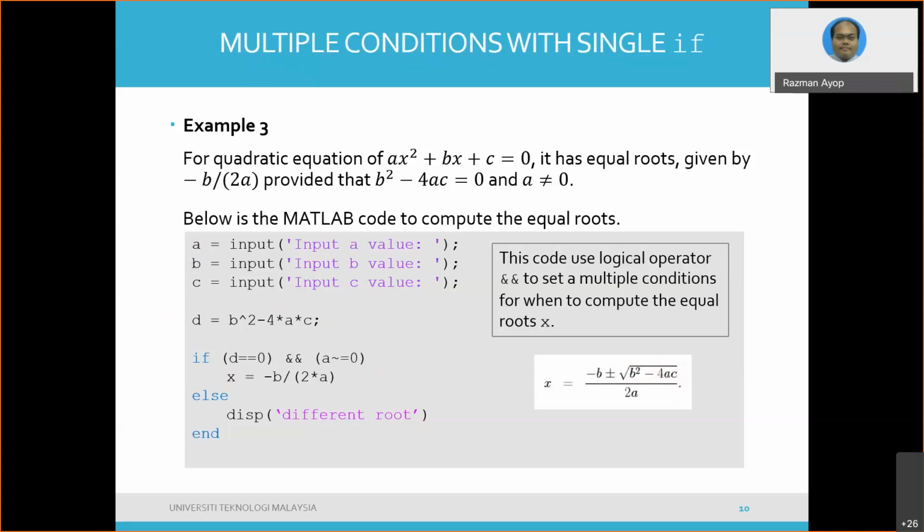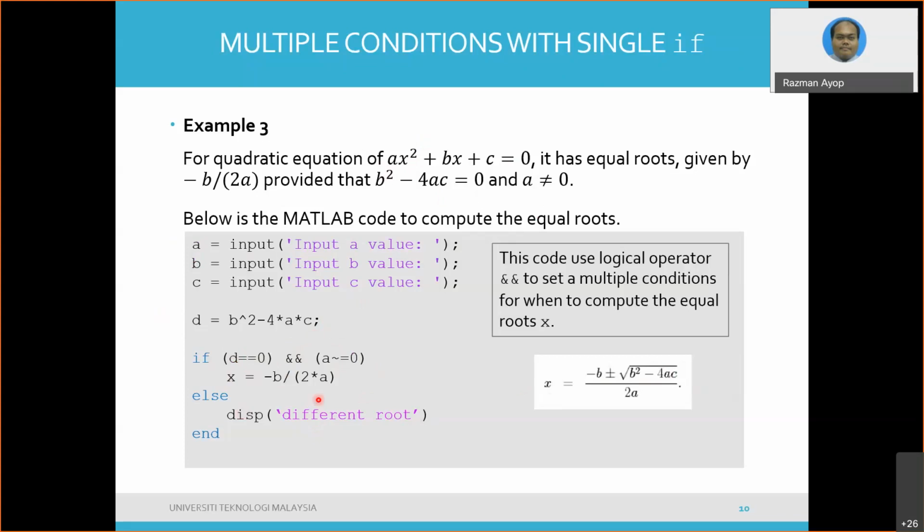So for this case, if d equals 0, it means similar root, and you have to put double equals for if else. And a is not equal to 0. If a equals 0, this is not a quadratic equation. You cannot use this formula to get the answer. That's why you have to put two conditions.